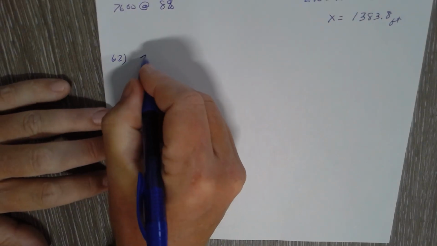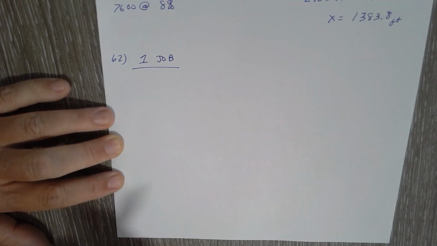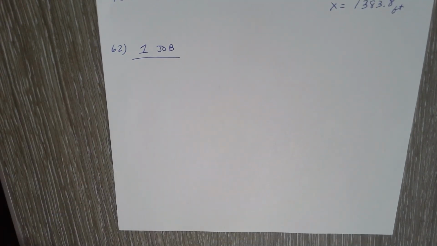And then when you multiply it by the time that they worked and add them together, they always have to equal one job, okay? Now, when I say always, there are some exceptions to that. Let's say they're comparing something to paving 1 road or 1 mile of road. That would be one job. And they say, how long would it take to do 16 miles? That would be 16 jobs. Okay, so we have to keep that in mind.